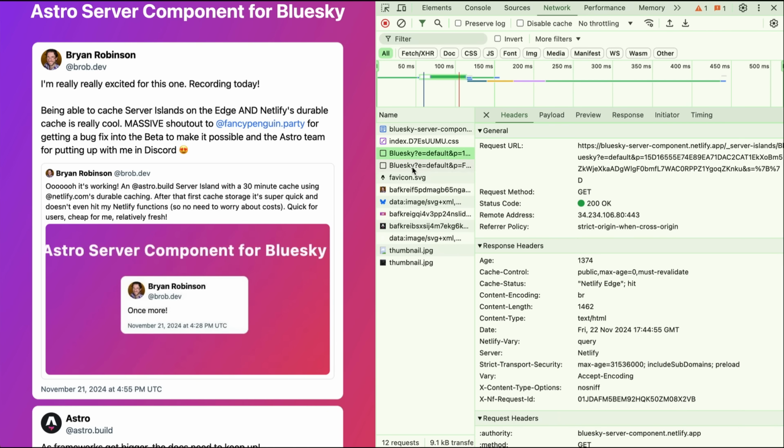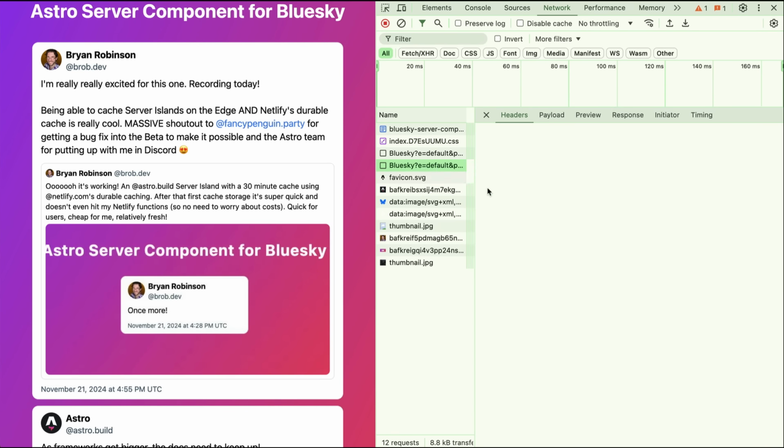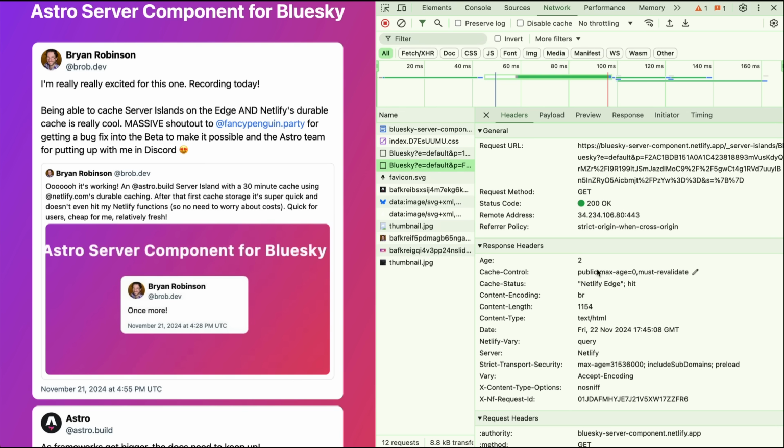You can see the first one is still waiting to revalidate. It's still hitting every time. And we are getting stale in the background here with different ages depending on how long we've been waiting in between each post. 10 seconds. Let's see if we can get, there we go, age of 2, and we did get a hit this time. So that's because that 5-second delay is a very, very short one. I probably would never recommend doing one of these at 5 seconds. It's not meant to be that up to date.